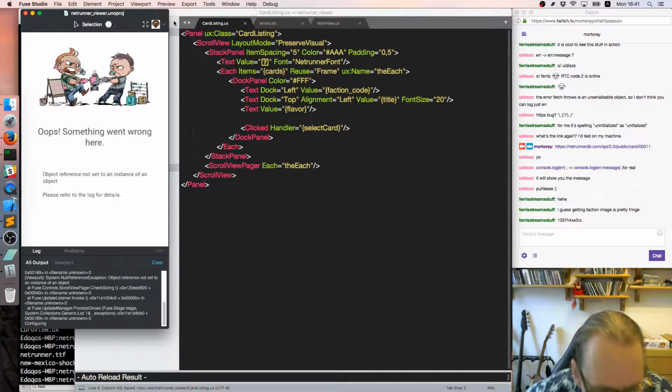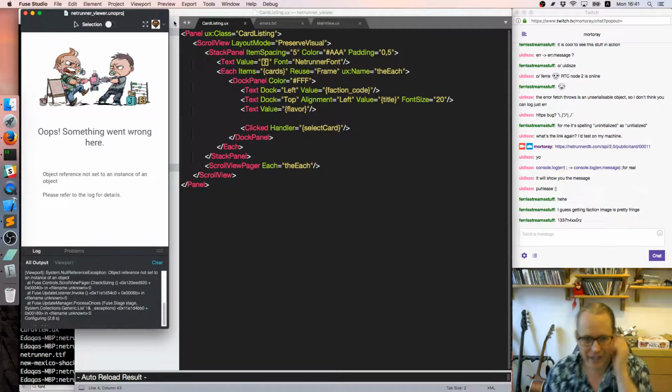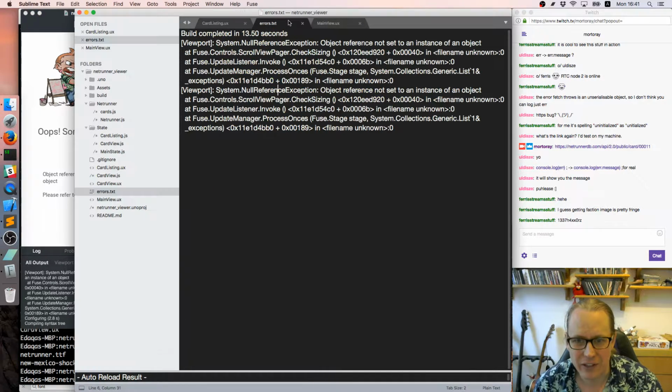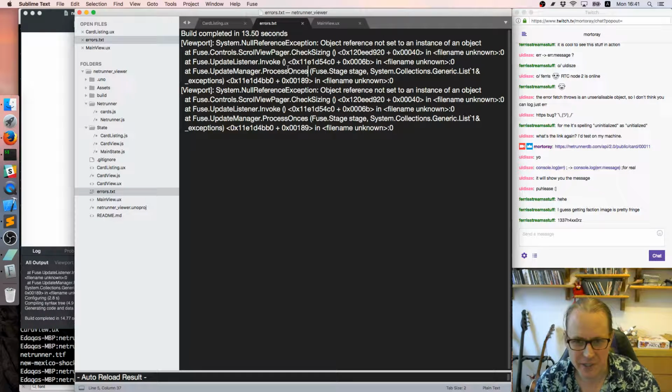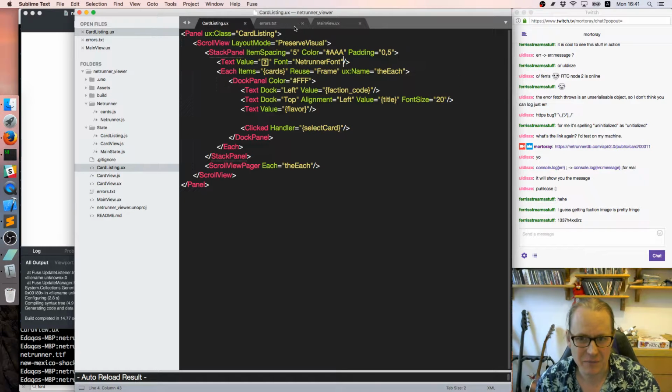Let's rebuild this again. I don't know why I get stuck. Okay, I can understand why I get stuck. If I look at the error and I see where the exception is happening, it's in this function called process onces, which I'm sure is of interest to nobody at this point, but let's just say this is at a critical point in the code and it's not expecting this error, except this is supposed to be handling errors because obviously it's a critical point. Obviously it's not though.